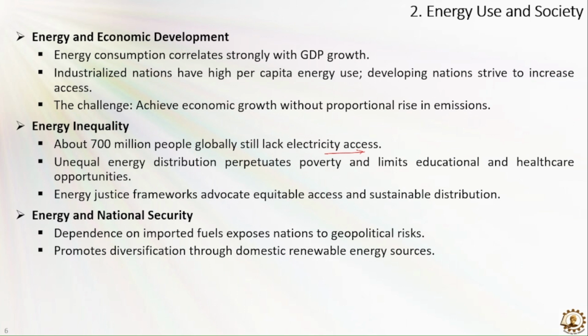For example, here at SBIST, we have lots of computers, smart boards, laboratory equipment or machines, and you also have a mechanical workshop. To run all this equipment, we need a lot of energy. Similarly, in a healthcare system, nowadays there are lots of life supporting systems. Without energy, these life supporting instruments cannot work. So we also need energy, but the African nations have a lack of energy, so they cannot provide proper educational infrastructure and healthcare. For that purpose, the United Nations frameworks advocate equitable access and sustainable distribution.